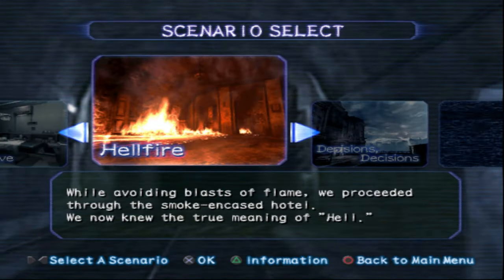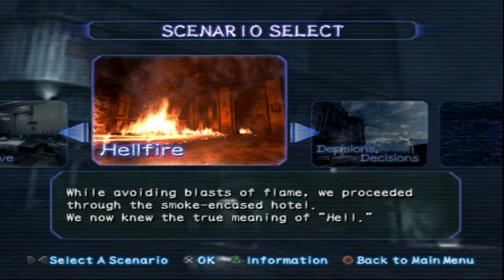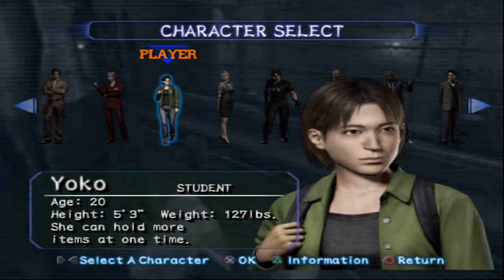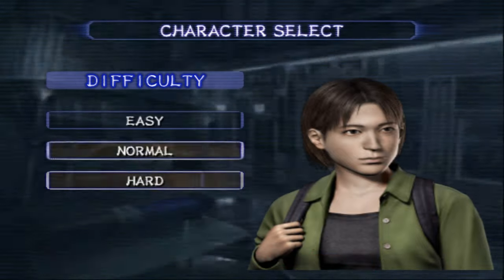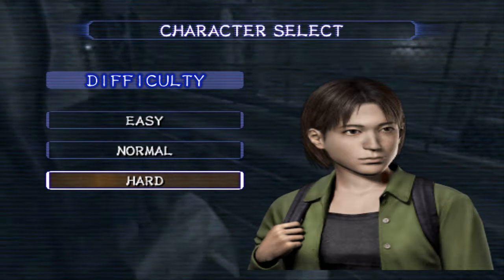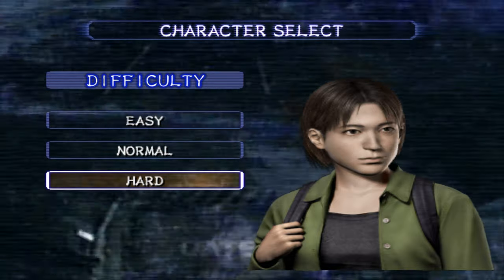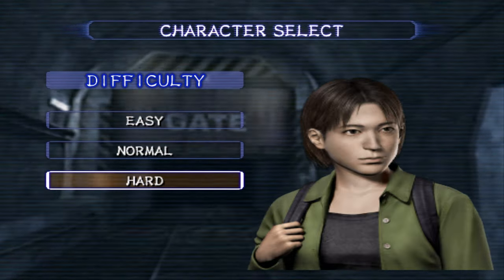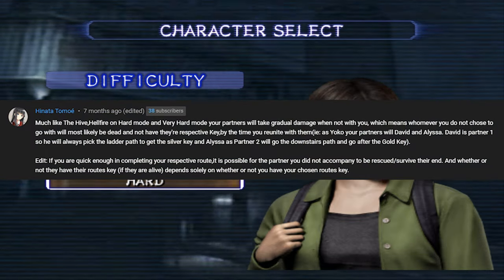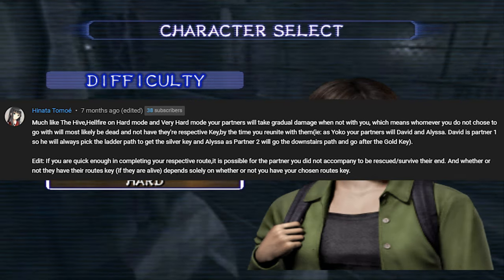Outbreak. All right, so we are slated to do the Hellfire scenario in hard mode for the first time for this playthrough, and the character I have slated to do that playthrough with is Yoko Suzuki. This is going to be great because she has twice the inventory space, and being the first playthrough of hard mode in this scenario, I am going to follow tradition and try to visit most of the rooms again, even though this is hard mode and I don't have a lot of time to lollygag, as discovered with the previous playthroughs. And according to Hinata Tomoe, one of my best informants about this game, this scenario plays out very similarly to the Hive scenario when it comes to your partners.